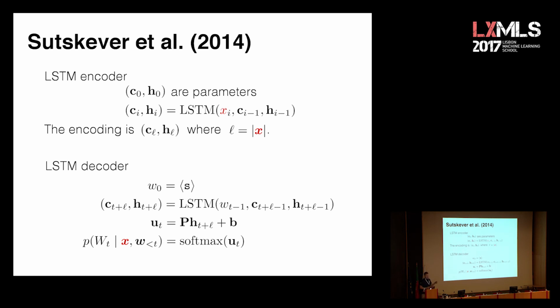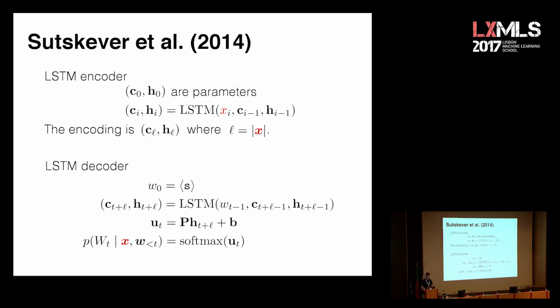And the idea is the LSTM is going to encode things, and at the end, it's going to have a C, H pair. So the memory cell, and its nonlinear projection, which is H, times this output gate. And that's going to be the final state, which occurs when we're at the length of the input sequence. And then we're going to have an LSTM decoder whose initial state is just going to be that pair that we ended with at the final time step while reading the input.